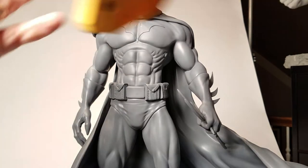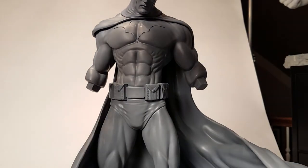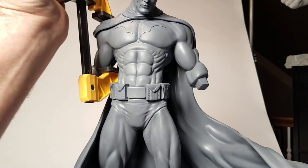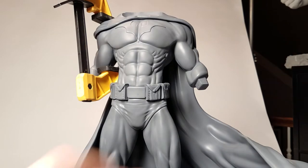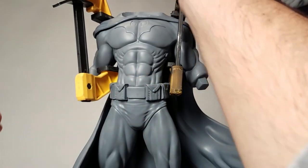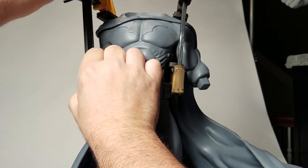What I've got to do is break out some clamps and take the hands off so I don't damage those. Other than having to tweak the cape, this guy's ready to paint. I'm going to put a nice big clamp on here and clamp this down to where I want it. I'll take the head out too, and I'm actually going to clamp this side as well so it doesn't get affected. That shoulder doesn't fit really well anyway, so I need to do this now while that boot is already damaged — if I end up damaging it more, I can fix it all at one time.